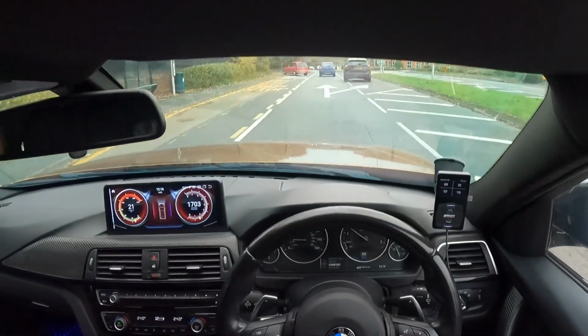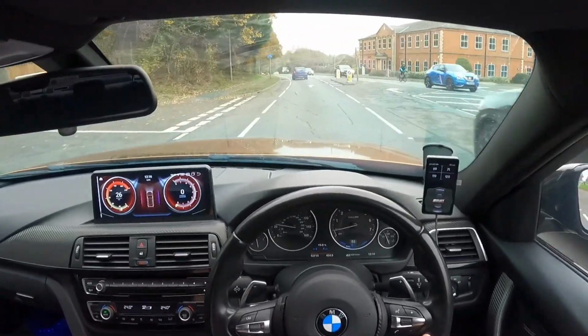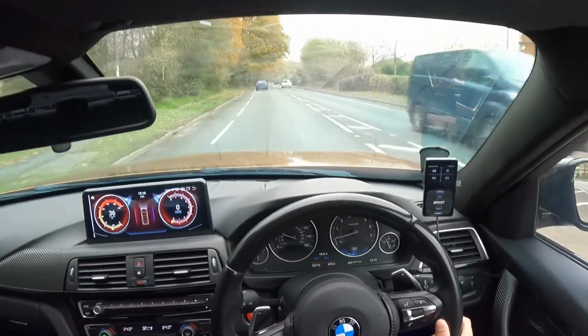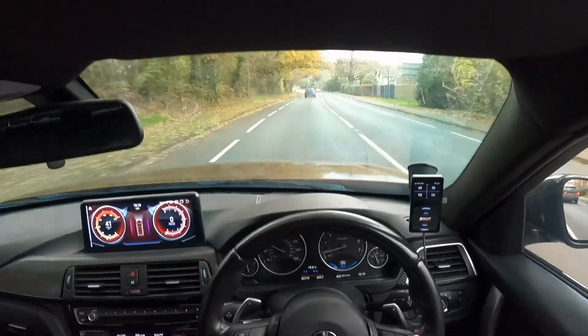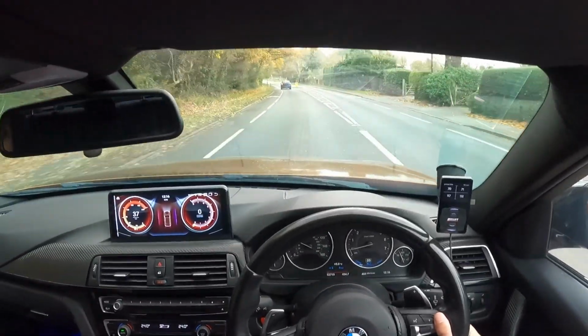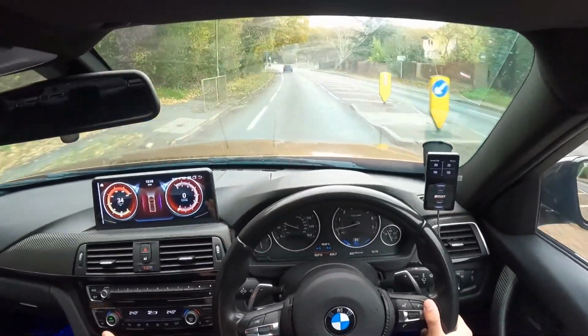So if we chuck it in, let's say chuck it in comfort, yeah, right? There you go. So now it's in e-drive, fully electric. Okay, yeah. Right, which is really weird. Coming from a 140, you can hear the exhaust all the time. Damn, that is weird. So if I put my foot down, the engine will kick in straight away, or does it take a time? There is some delay, but the engine will kick in.